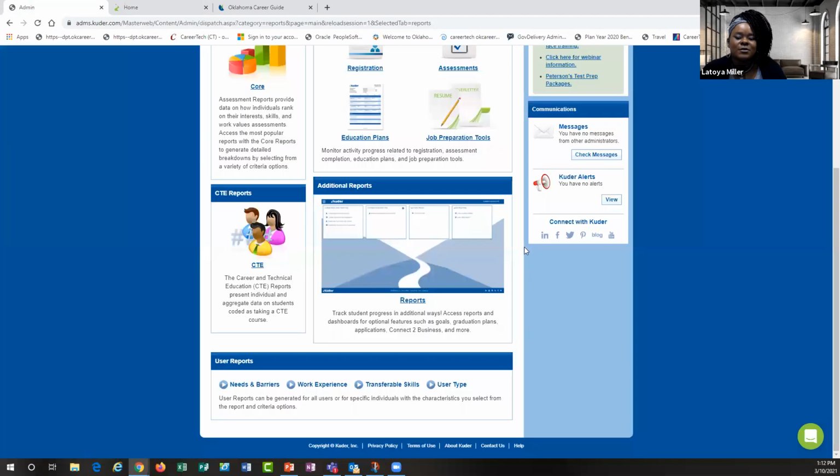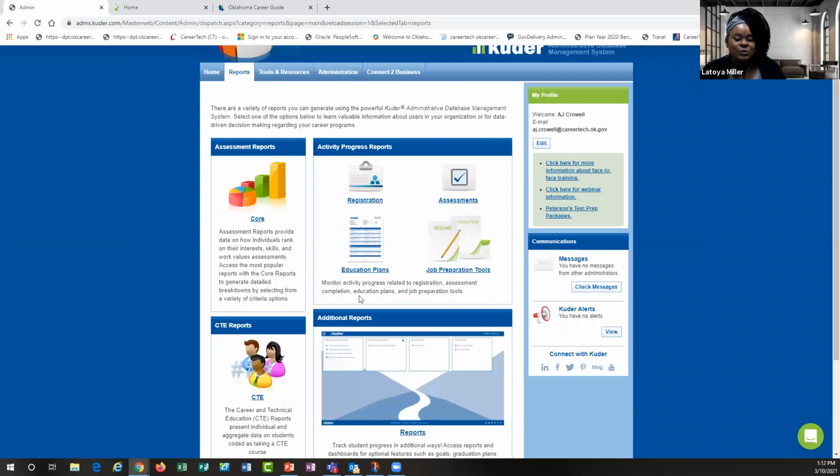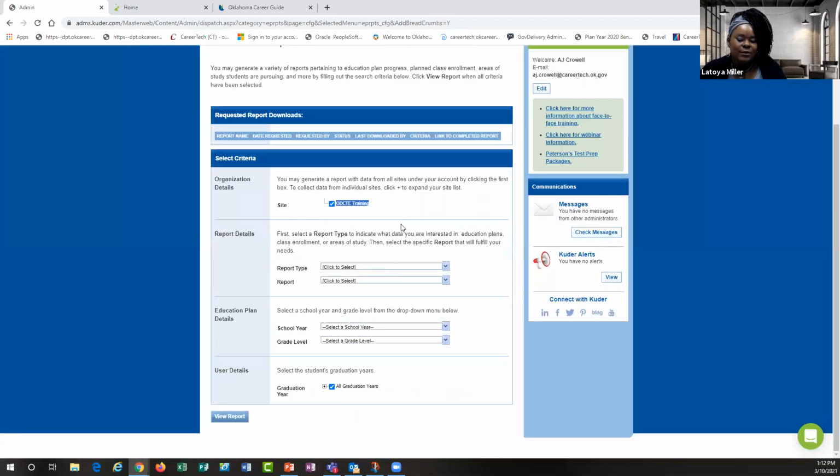I'm sorry, I can actually just go to the admin page. If you're trying to look at the actual ed plans, like what I showed you on the last slide, this is where ed plans are. You can basically choose your district or your school. You can pull a report by student educational plan. You have options to also choose not started, pending, completed. I would look at pending students in this case.